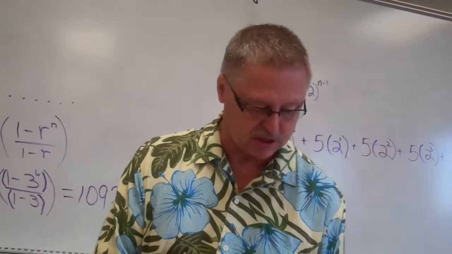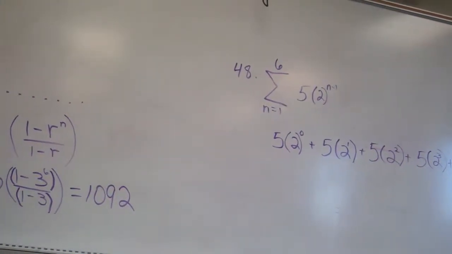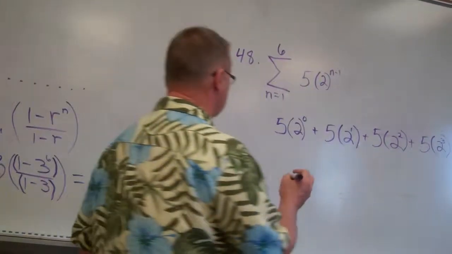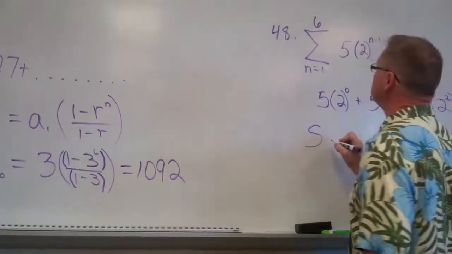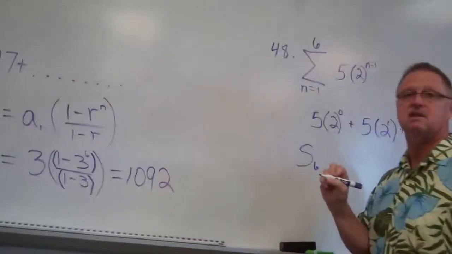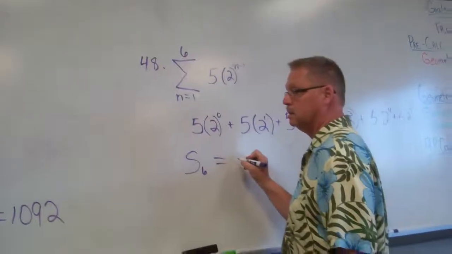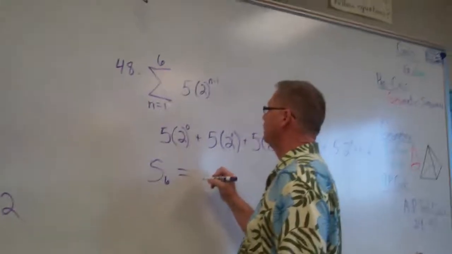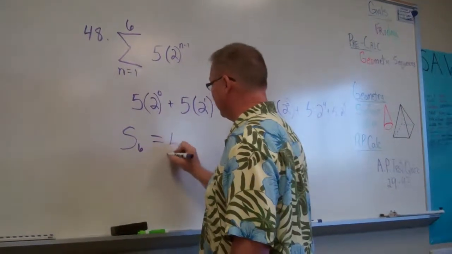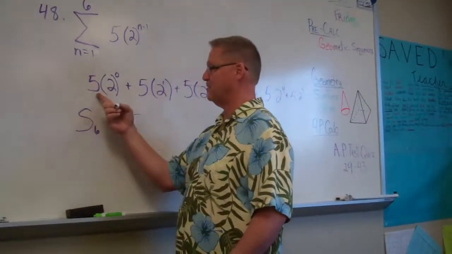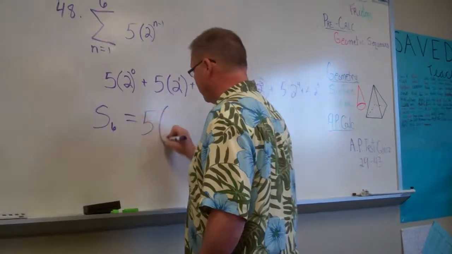Well, isn't it the one we just did? Yeah, it's sum of a series. I'm going to use Connor again because he was good last time. Connor, isn't this the series 6, sum of 6 things? Yeah, he's with me on that. What's the first one? 5? He's right. A sub 1 would be 5, because that's 5 times 2 to the 0 power.